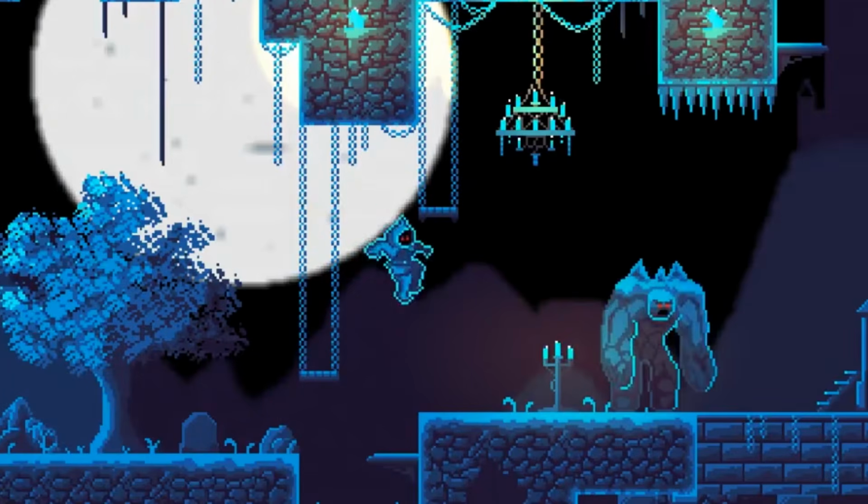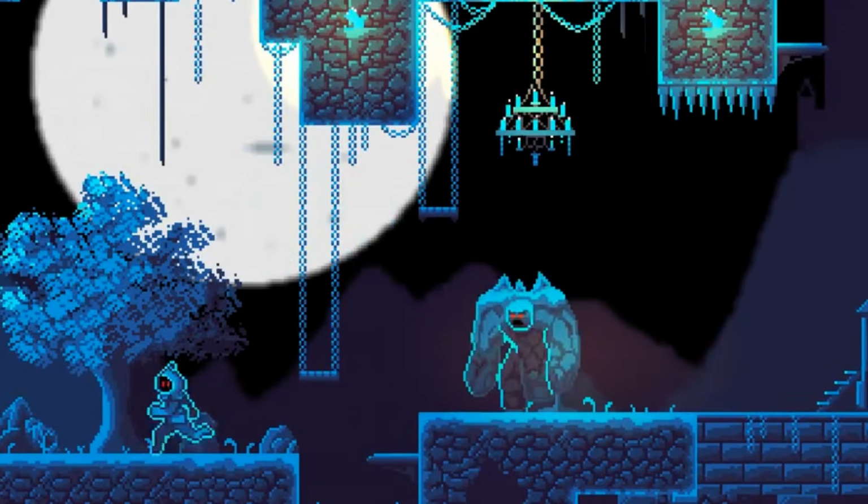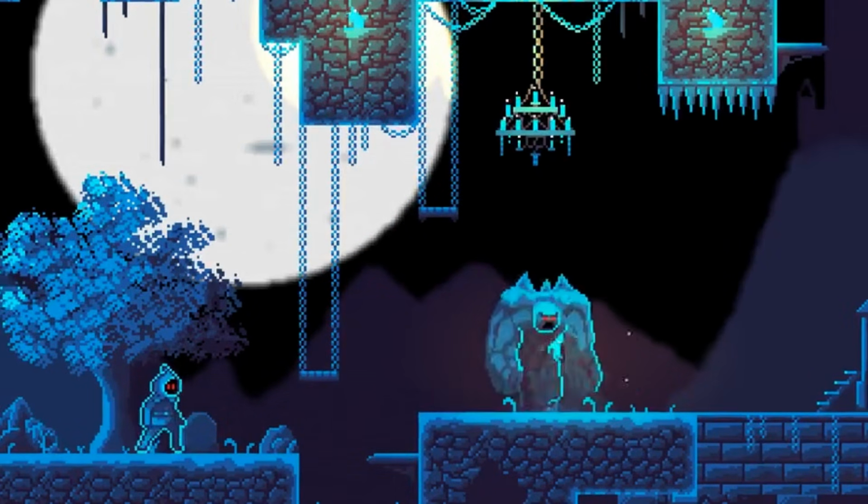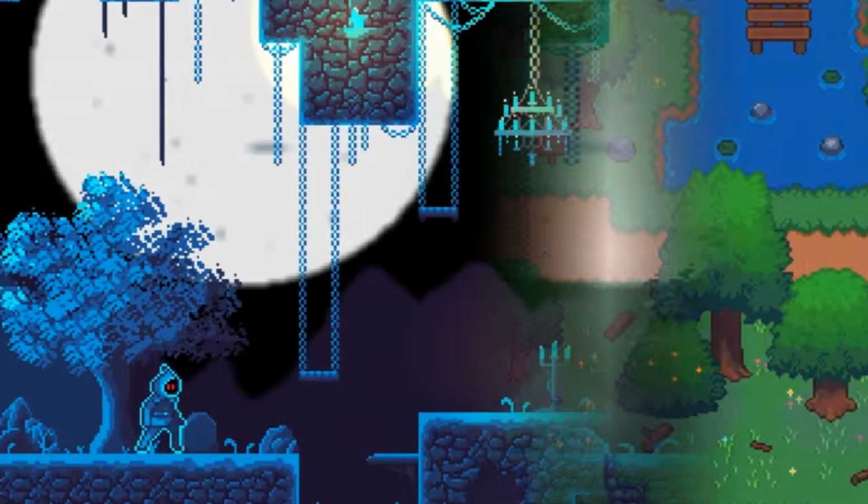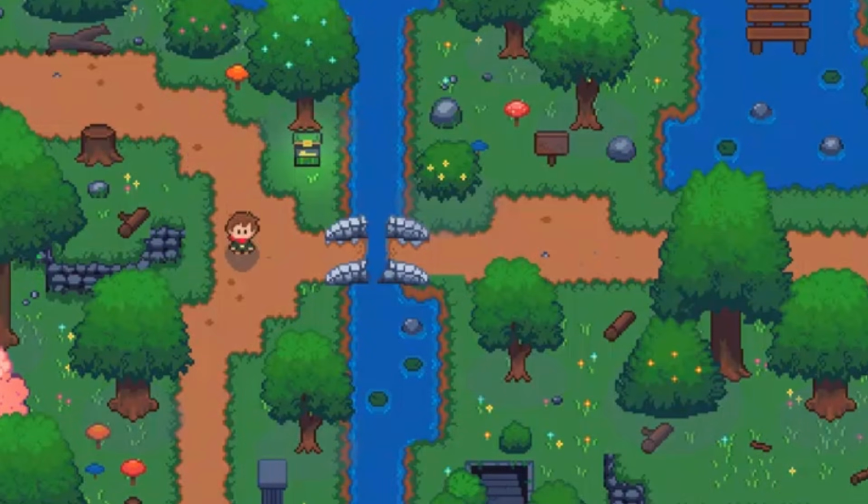You also need to decide very early on what the perspective of your game will be. Will it be a side-on platform, side-scroller type game, or will it be top-down like Stardew Valley? And once you pick a perspective for the game, it's super important that you stick with it for everything that you draw. Don't try and change perspective mid-project.